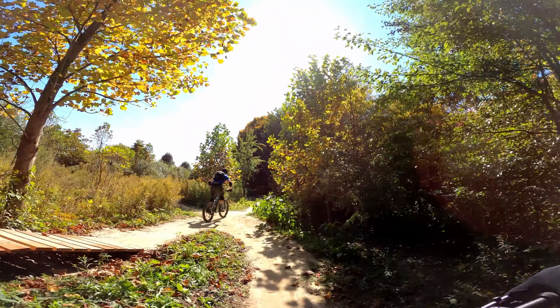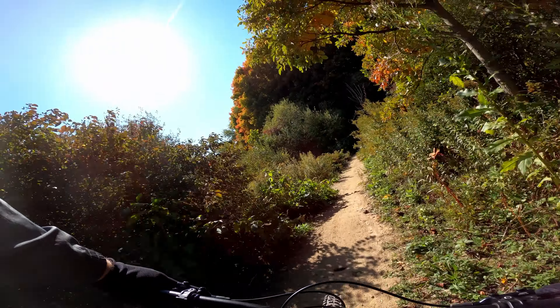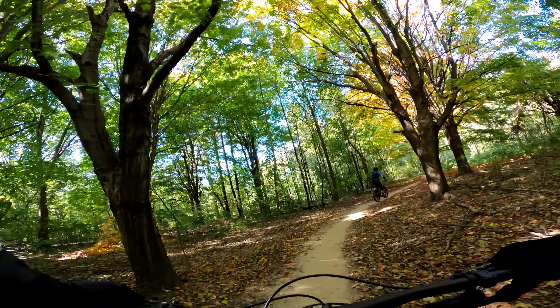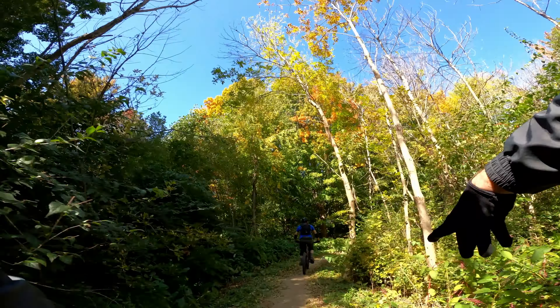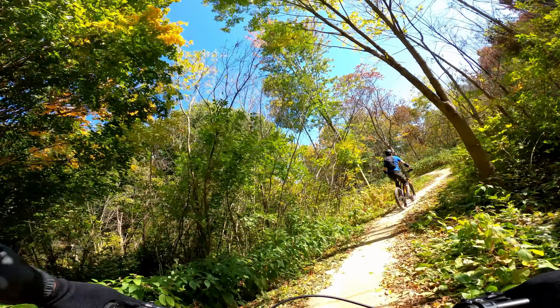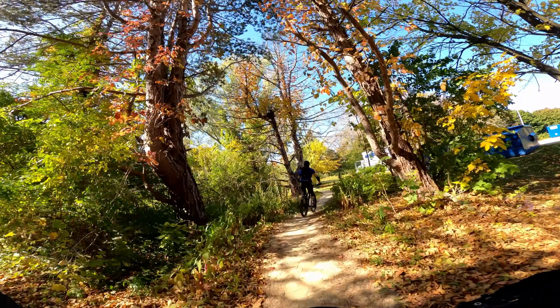If you don't want to go off the jump, there's a bypass to the right that splits off and comes back around — not everybody's ready to hit a double, especially younger or beginner riders. I'm only like a mile or two miles in and I'm really liking it. Look how beautiful these fall colors are on the trees. Driving up from the South Bend, Indiana area to Benton Harbor in the middle of October was absolutely gorgeous.